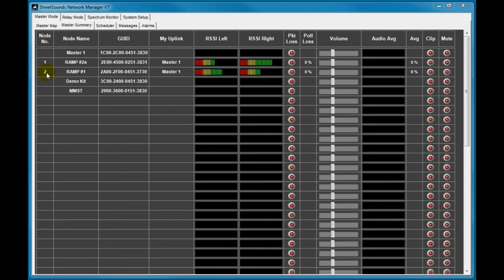This is an arbitrary node number that gets assigned as the units are coming up in the network and as they're connected. So these are connected nodes. You've got a couple of others down here that are not connected, but they are registered in the database. The node can be actually brought up. The relay monitor window can be brought up by clicking on the name.